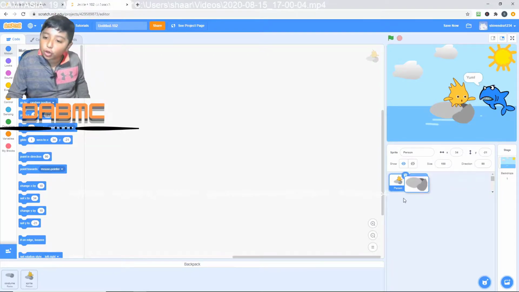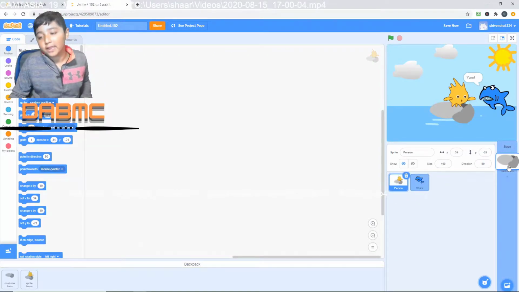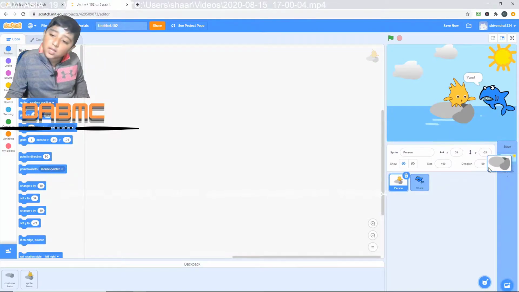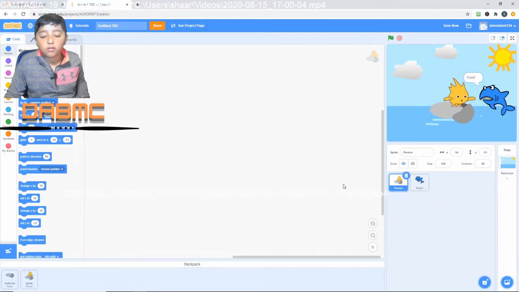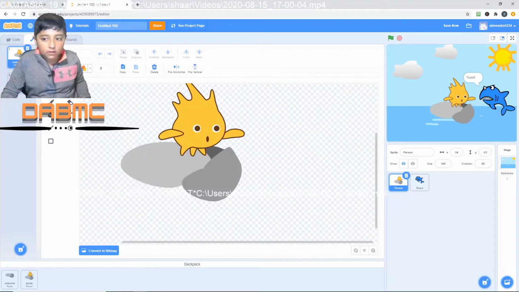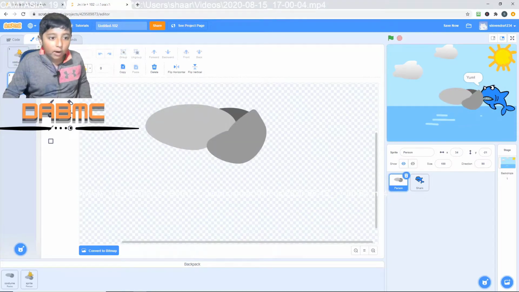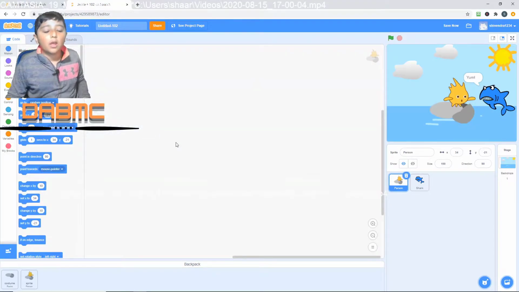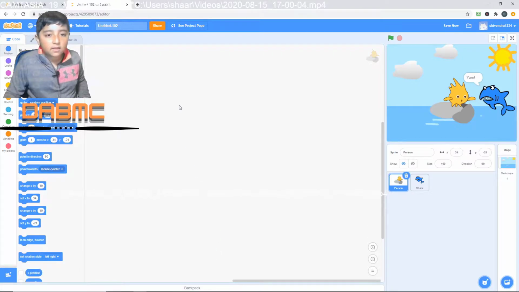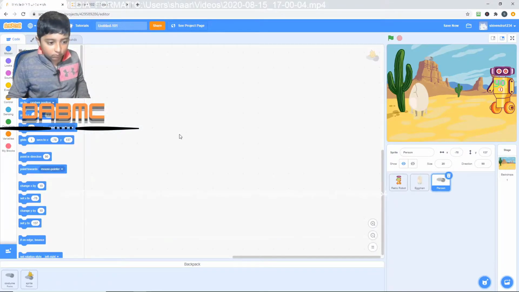And then we can choose which one we want. Do we want it to be in the rocks, the person, or we can also put it in the stage. So let's say I want it to be in the person. So we click on it, and now we have this costume here. Now that's out of the way. That's our first two things. We have the sprite and the costume.